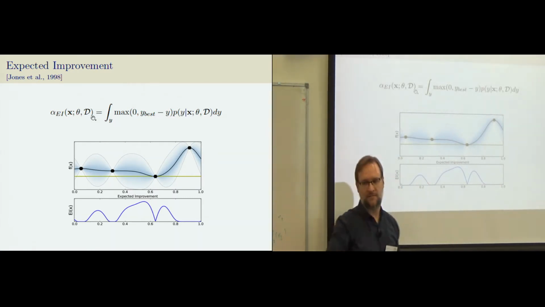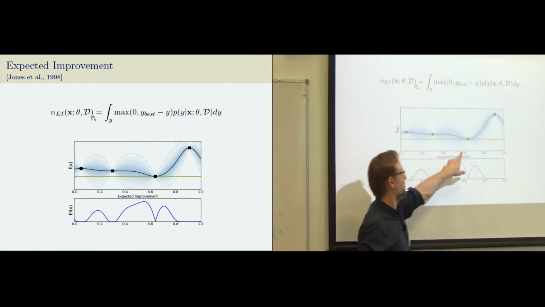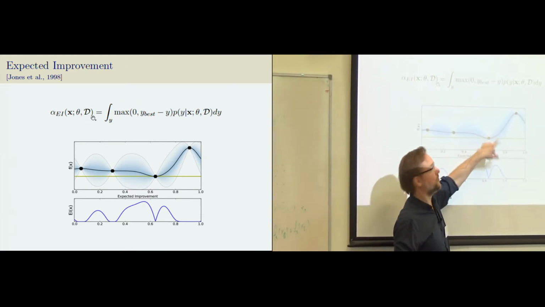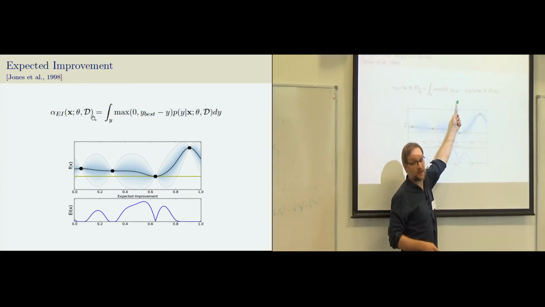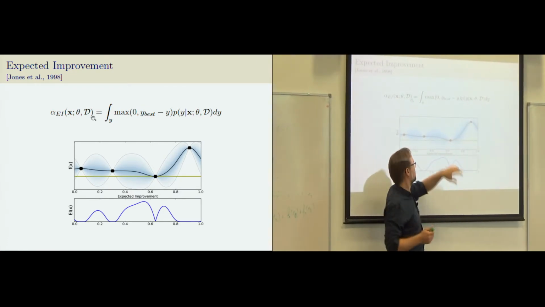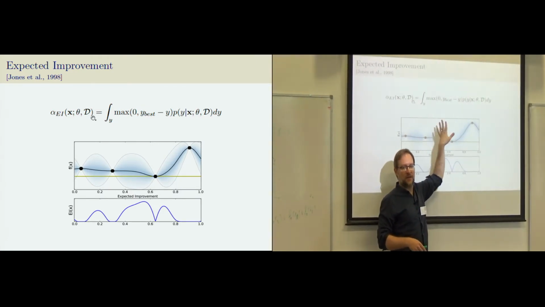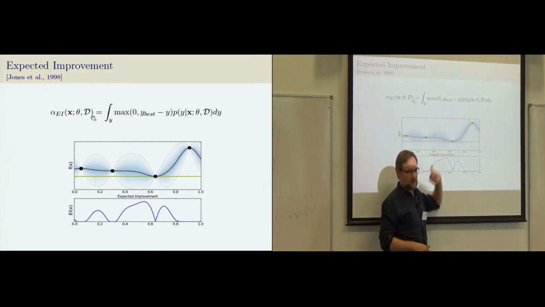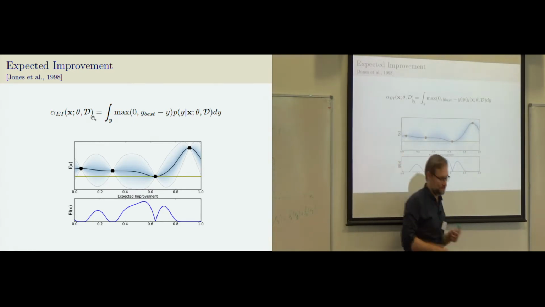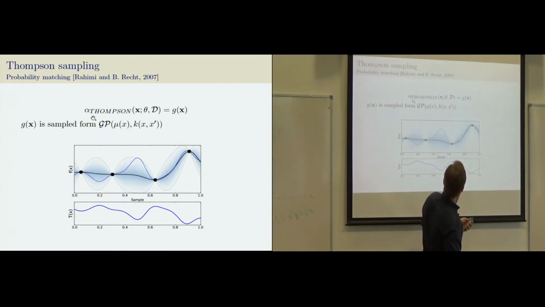Noisy, with noisy observations. Exactly. So what happens if this is noisy, right? Then I'm not sure if this is really my current best or not, right? So what you will need to do is to integrate out the expected improvement with respect to the current best that you have. Yep. Okay.